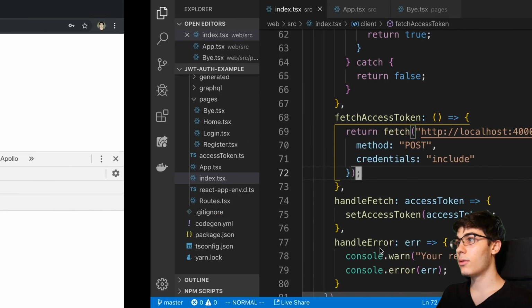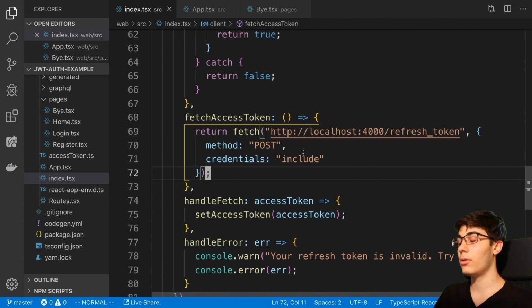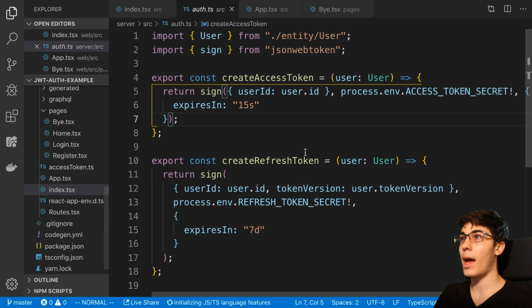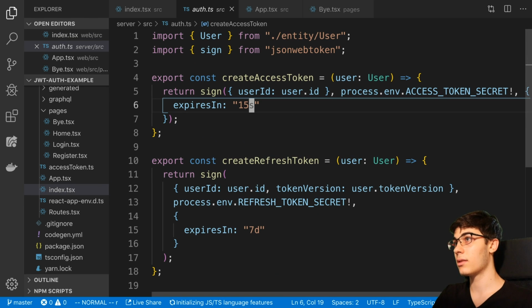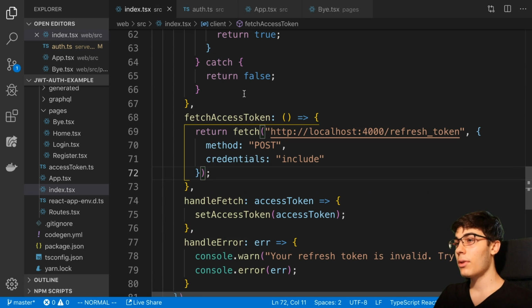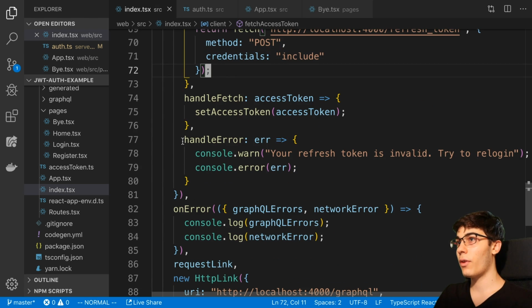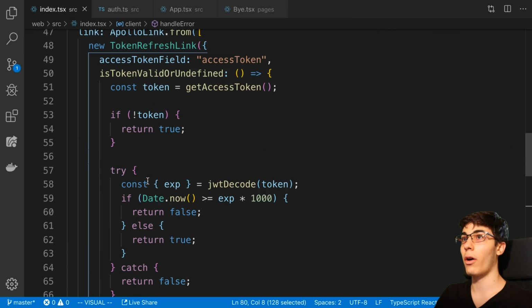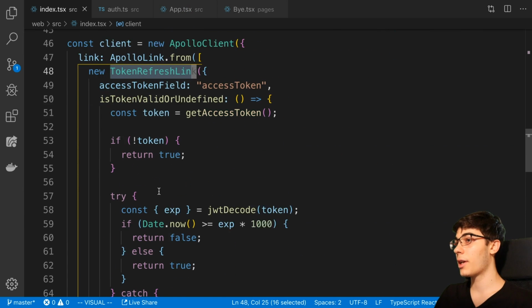So we can go back to setting our access token back to 15 minutes now. So I'm just going to go back to the auth file that we have and change 15 seconds to 15 minutes now. I'm pretty much good with that. Now the only difference is going to be that we check to refresh the token every 15 minutes now instead of 15 seconds. The other thing I just wanted to mention is I didn't know if I really went over when this handle error function gets called in our token refresh link.